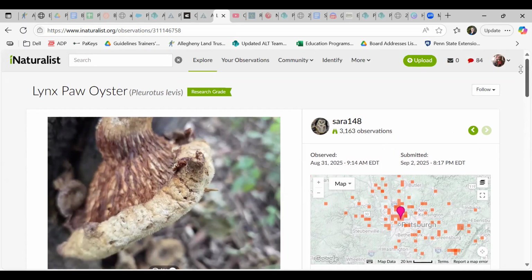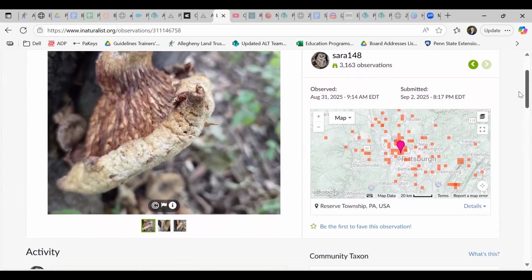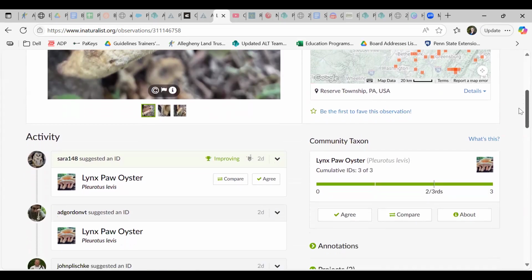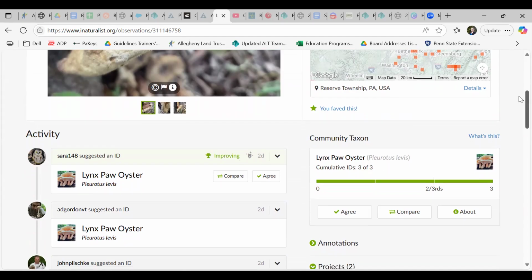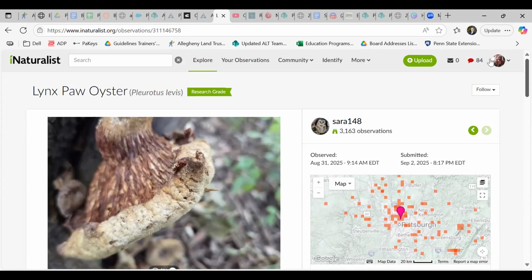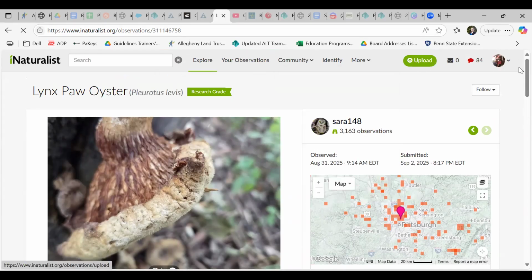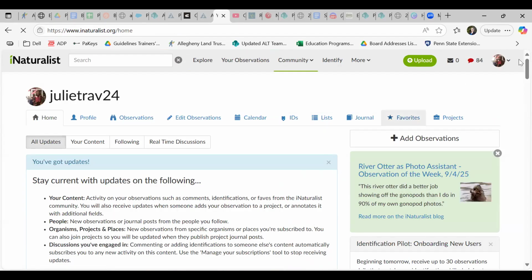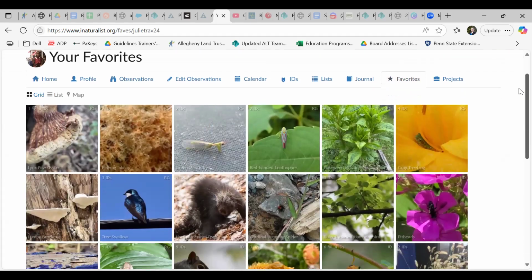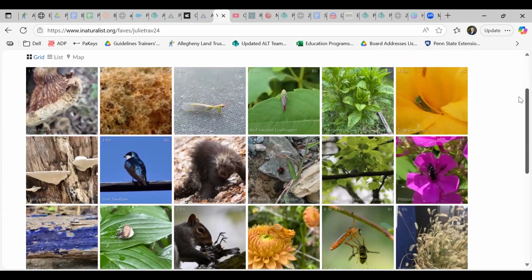So tagging folks is a great way to engage and sometimes get some of your burning observations ID'd a little bit quicker. You can also fave the observation by clicking this over here. And that'll populate in a list for you of all the observations that you really enjoyed or were interested in. It'll populate in your home screen tab, there's a little tab at the beginning that says your favorites. I don't think I've favorited too many, but here's some cool ones.